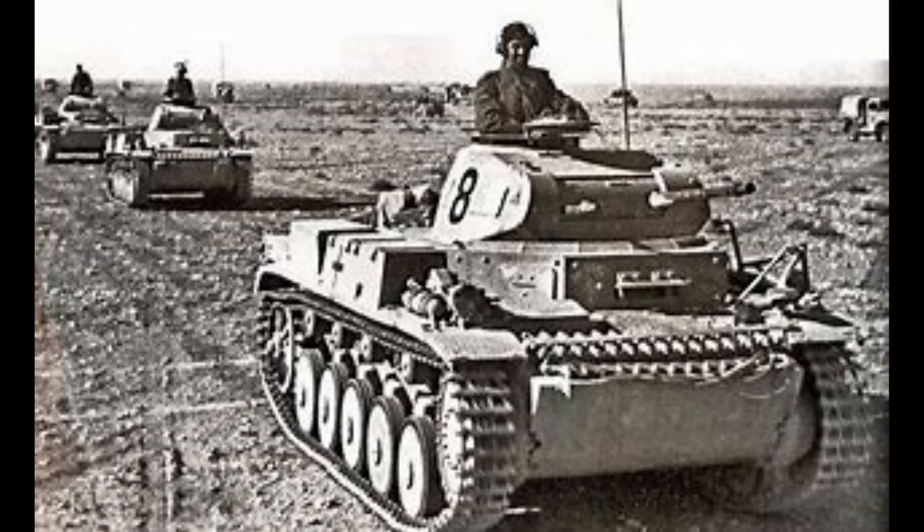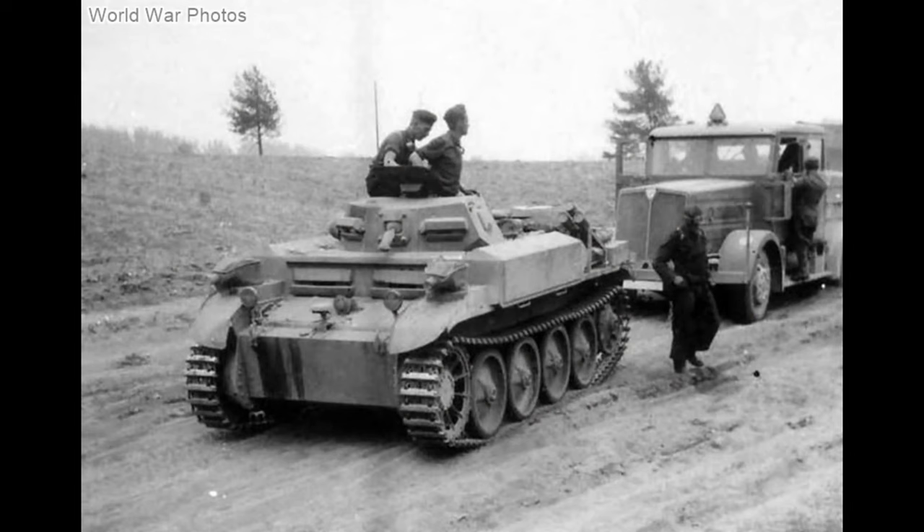Just like its predecessor the Panzer 1, the Panzer 2 was committed to Operation Barbarossa — 782 were sent into Russia, mainly as scouting and screening units. Being outclassed in arms and armor by all but the lightest Russian tanks, they did not fare well in combat. The Germans tried to remedy this by adding extra armor plates and equipping them with tungsten APCR rounds to increase penetration, but after heavy losses in 1942 the tanks were pulled from the front lines, with many converted to vehicles such as the Marder 2 and some given to allied nations.